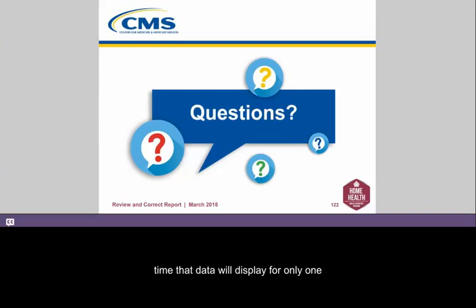New or corrected records are accepted by the Assessment Submission and Processing, ASAP, for open quarters and are included in the next weekly quality measure calculations. Note, new or corrected records with target dates during the quarterly period that were submitted after the data correction deadline will not be included in the weekly quality measure calculations for the Review and Correct report. That's the reason why you have to watch that data correction deadline carefully.